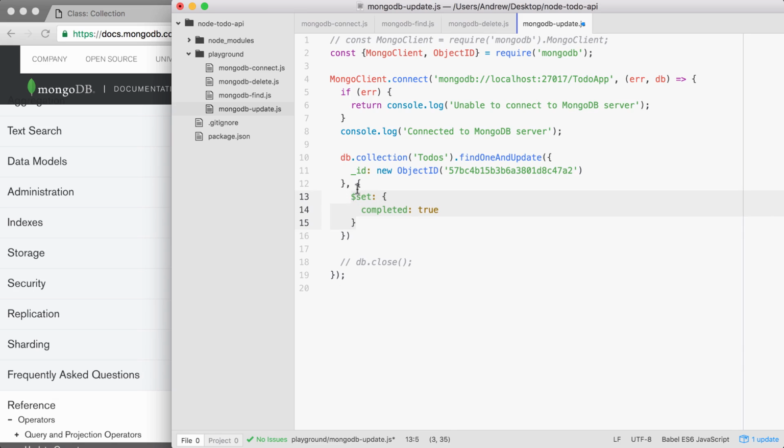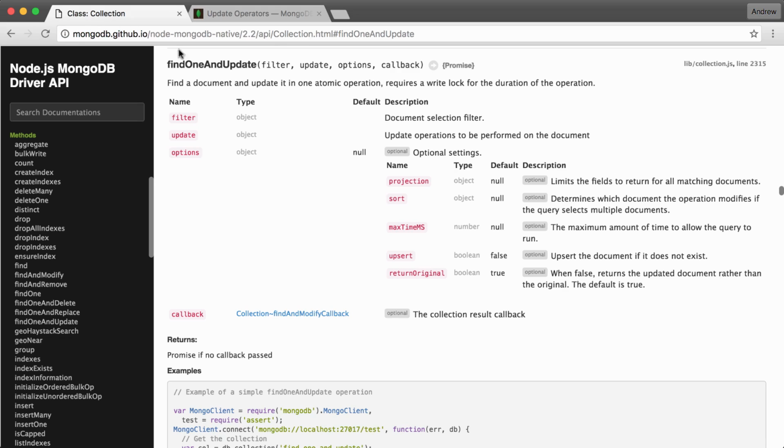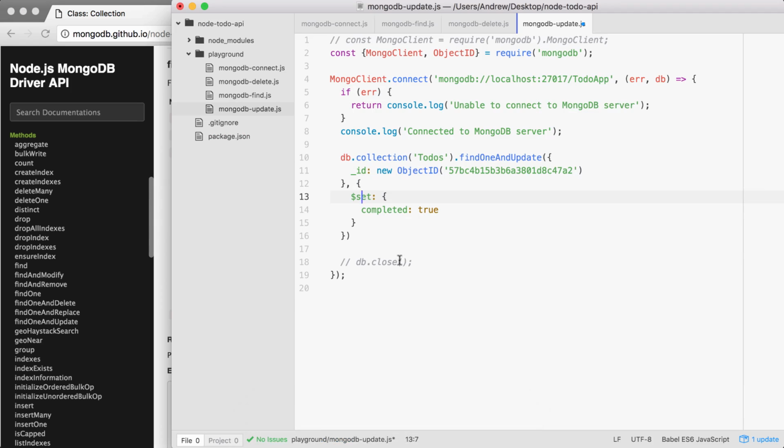And now that we have our updates in place using the $set update operator, we can go ahead and provide our third and final argument. If you head over to the documentation for findOneAndUpdate, we can take a look at the options real quick. The one we care about is returnOriginal. returnOriginal is defaulted to true, which means that it returns the original document, not the updated one. And we don't want that. When we update a document, we want to get back that updated document. So what we're going to do is set returnOriginal to false. That's going to happen in our third and final argument. This one is also going to be an object, returnOriginal, setting it equal to false.